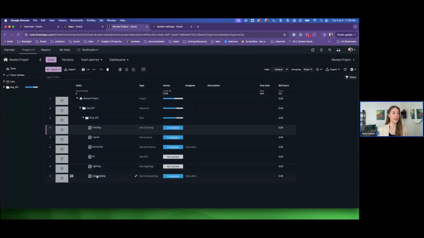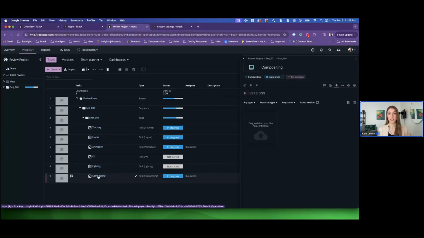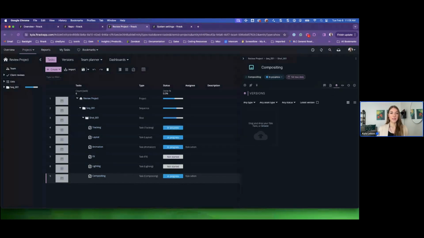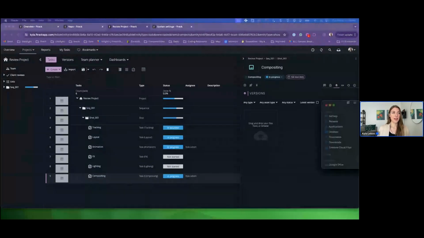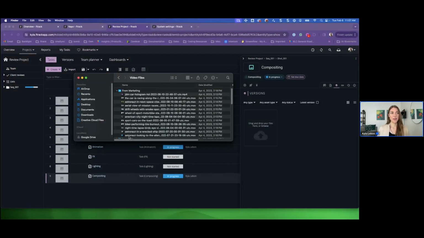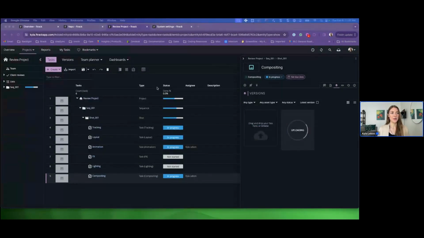So they will be doing the exact same thing I'm doing here, where they can just click on their task name on their little task card to access this functionality in the sidebar. So I've got this task here that I've just clicked on. I'm on the sidebar and I've made sure that I've selected the versions tab. And from here, if I want to upload, I can just grab a video file that I have here. This is an MP4, and I can just drag and drop it directly into the sidebar.